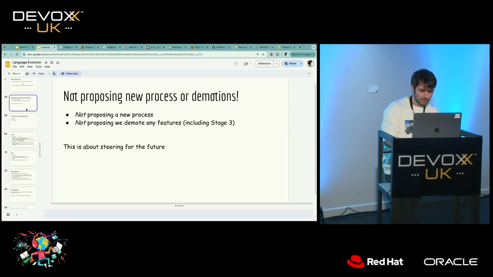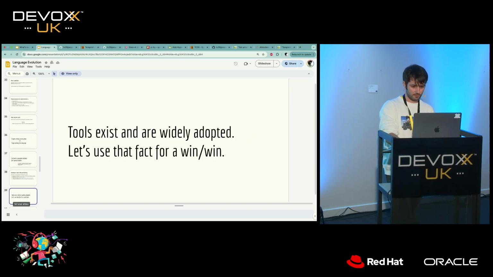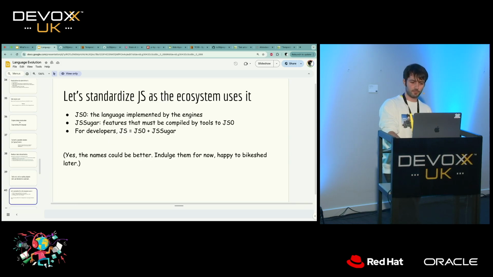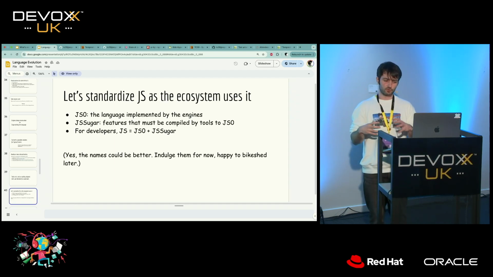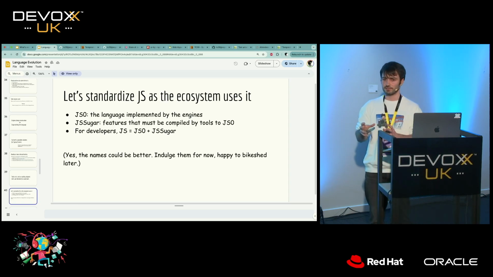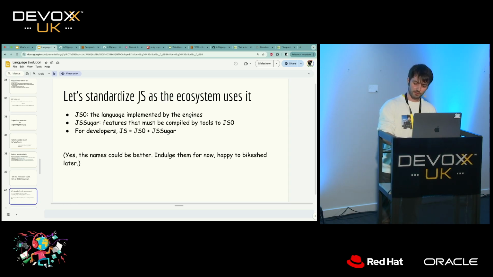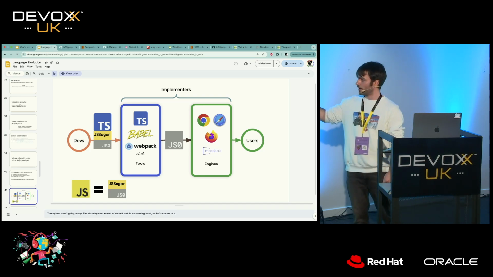And so the proposal is, where is the proposal? I'll get it for you. Yes, so what is the proposal? The proposal is to split JavaScript in two, basically. There will be features that are supported by JavaScript Sugar, a superset of JavaScript 0, JS0. That JS0 is what is supported by the browser. Let me show you in this slide because it's even easier.